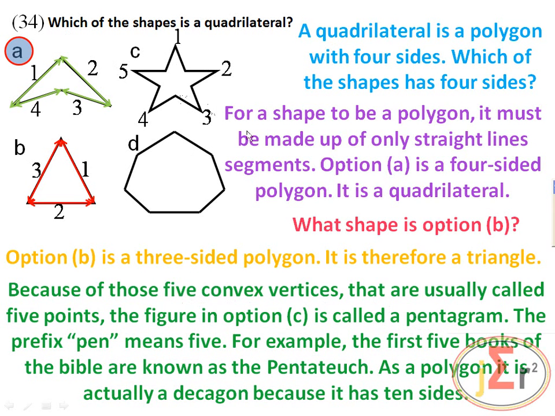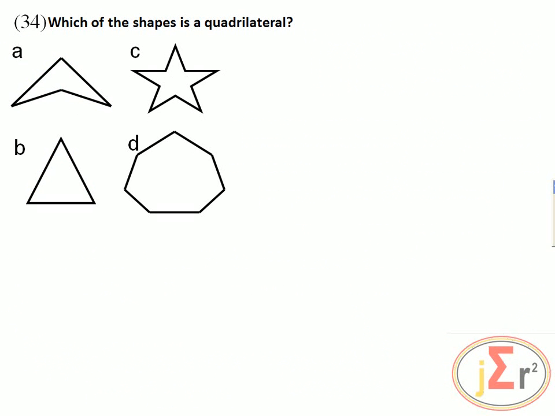So our 5-pointed star is a pentagram. But because it has 1, 2, 3, 4, 5, 6, 7, 8, 9, 10 sides, we are sure that it is a decagon. And what do we mean by convex vertices? Those convex vertices are pointing outwards. So they are pointing outside of the enclosed area. This is the enclosed area that we have, and these vertices are pointing outwards. Notice that they are pointing outwards, and that is why they are convex vertices.